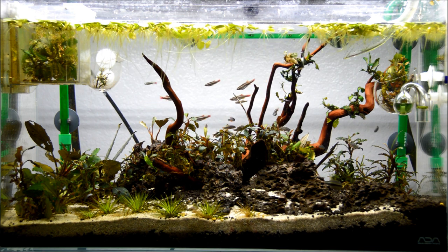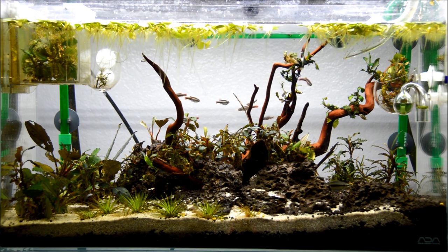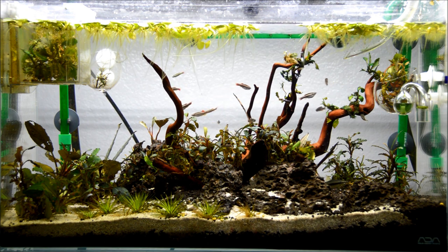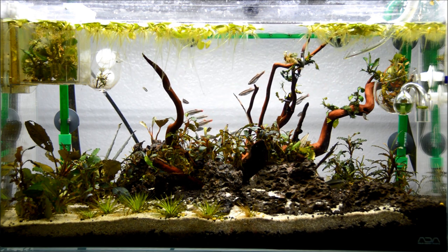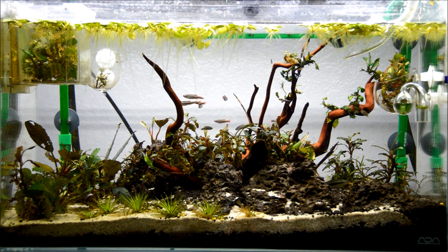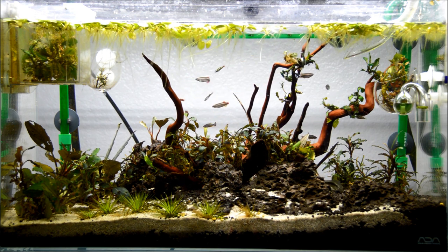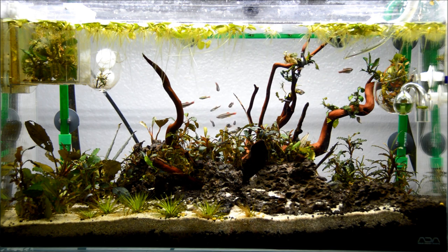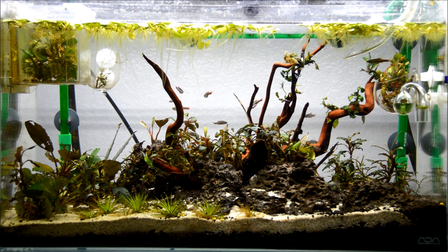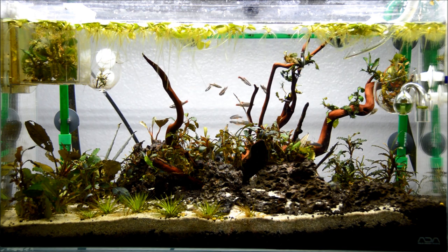But again, this tank is going to be a Bucephalandra tank plus, you know, some extras here and there. I might try some stuff, but mainly Buce. As you notice, I've tied some on the branches and we'll see how those go. They started to develop a little bit of algae, but that's okay. This has been a new tank. It's been cycled for probably like 2 weeks so far. I did have to keep the fish outside for about a week or so, just because it did do a mini cycle. Even though I did use the same substrate and the filters were all good to go, there was a mini cycle.